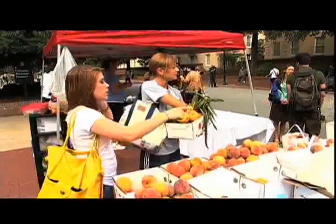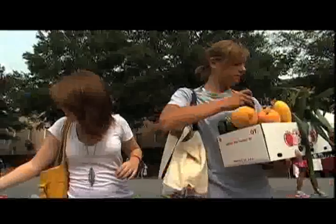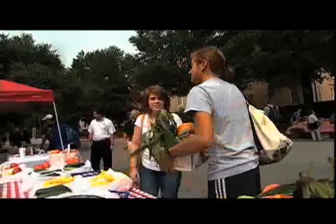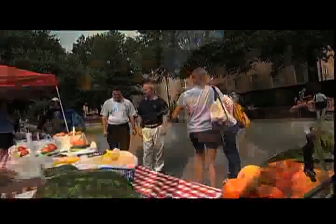The students really started the farmer's market. The genesis of that idea came from student government, and they worked with Healthy Carolina, and they got that off the ground. The students are really excited by it for health reasons, and I think that's wonderful. If we have a lot of things going on for them on campus that bring attention to healthy eating, whether it's a cooking class or a farmer's market, we hope that's setting a good example, not only for the students, but really for our whole university community. Thank you.